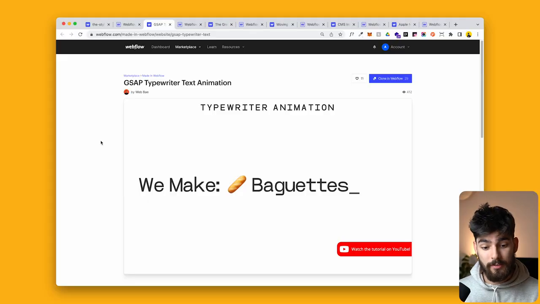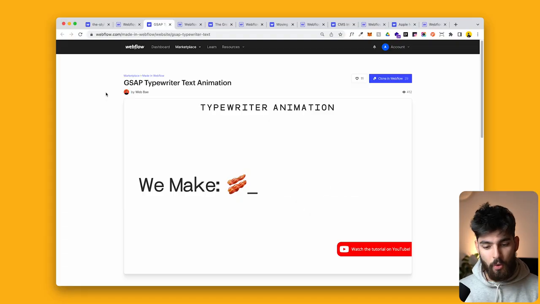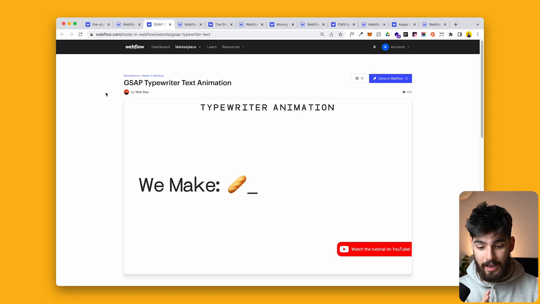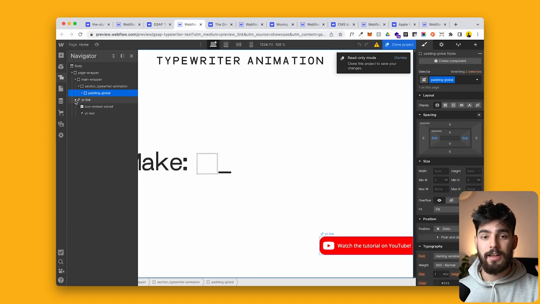The next cloneable here is going to be the GSAP typewriter text animation. This cloneable would save people a ton of time because I know personally myself, I've looked up how to do this way back in the past when I was first starting out, and this would have been super helpful. So when you are creating a hero or any type of big text that you want to do this effect, it's usually pretty difficult to do if you have no development skills or if you don't really understand how this is done. So having this cloneable allows you to take this exact animation, this exact styling, and paste it directly into your project. So by doing that, you can copy this entire effect and have it work directly into your website and have it be in your hero.